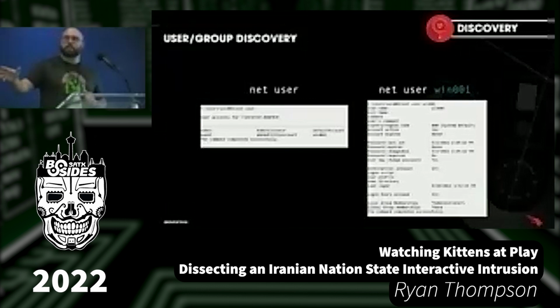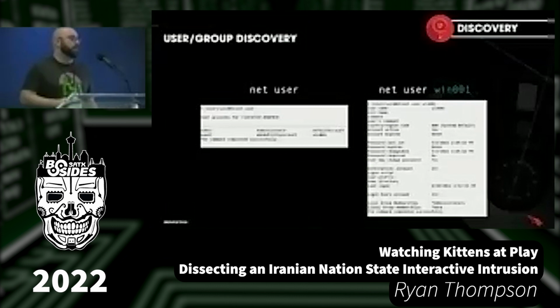Well, you'd be shocked about how many adversaries land on a box and immediately start running discovery commands. Whether that's netstat, whoami, net group, net user, it is something we see almost universally across all of our intrusions. And so I don't want to underplay this. This is a very important piece. And think about what users in your organization are also running these commands. Maybe admins. Your guy in accounting shouldn't be running whoami.